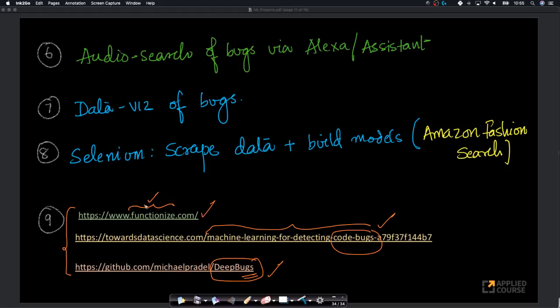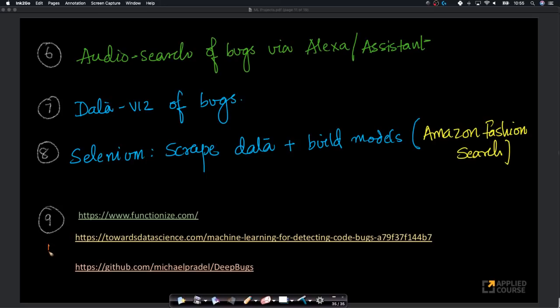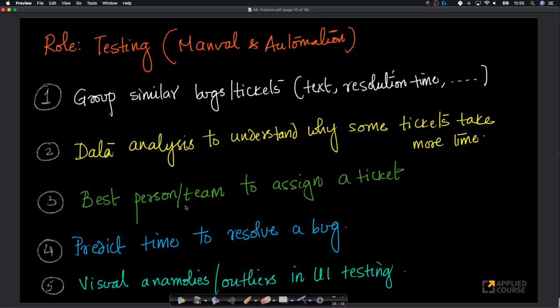This is all about generating tests. This is a very interesting startup. Startups are a great place to look at what interesting projects you can do. You can go through any of them. Of course, you have to know machine learning and deep learning to work on these projects. This is just a sample. You can write it as 10, 11. These are multiple projects that you could pick up and work on if you're a manual tester or an automation tester.